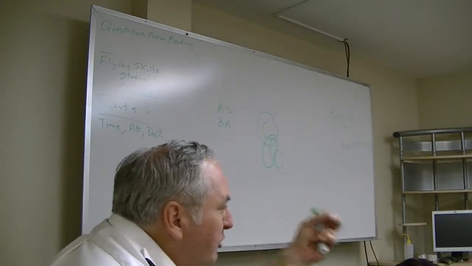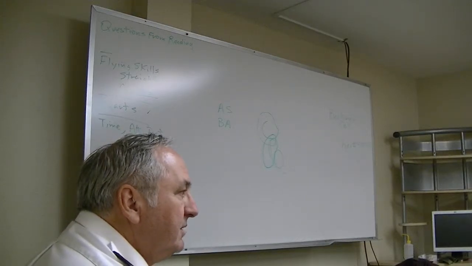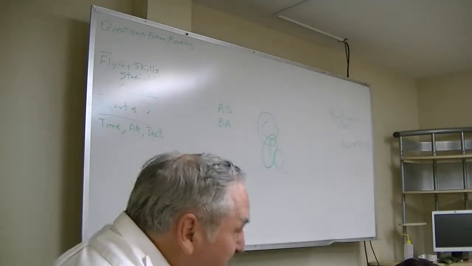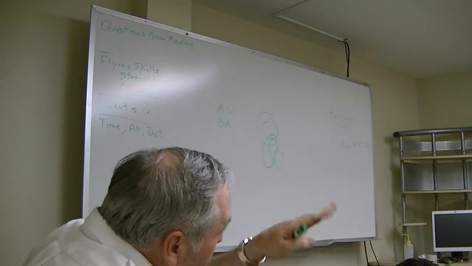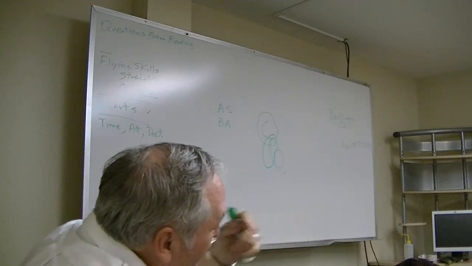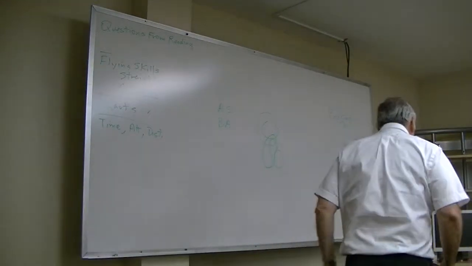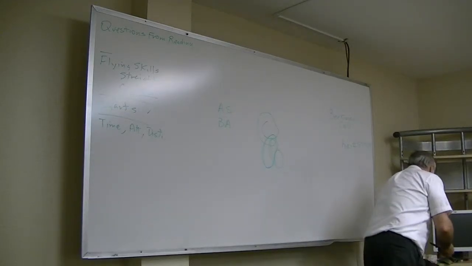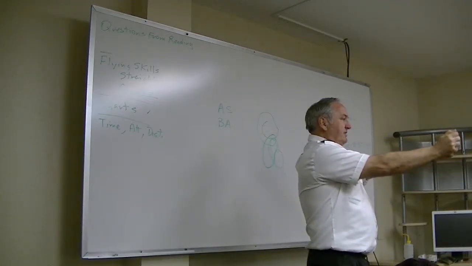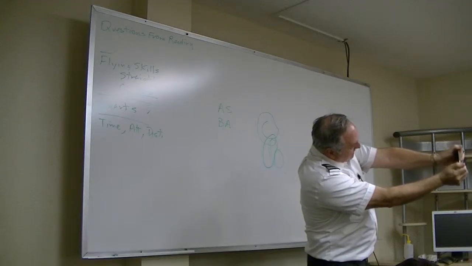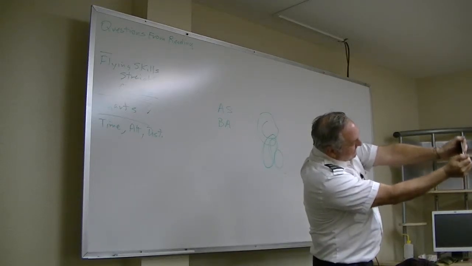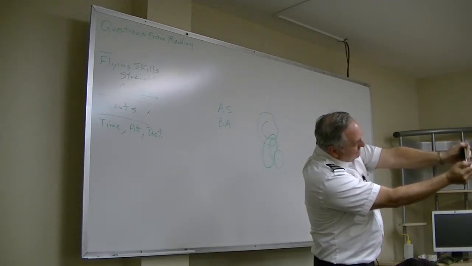Now the pitch change is really obvious at a bank angle of 10 degrees, and it's not too hard at 20 or 30. But once you get to 45, it becomes a bit of a challenge because instead of being this way, it's this way. You understand what I'm saying? Let me see if I can show it to you here. Here's my instrument panel, and here's my pitch change like this, right? When I turn like this, my elevator does this, but my horizon does this. You see what I'm saying? And that seems to be harder for most people to manage.